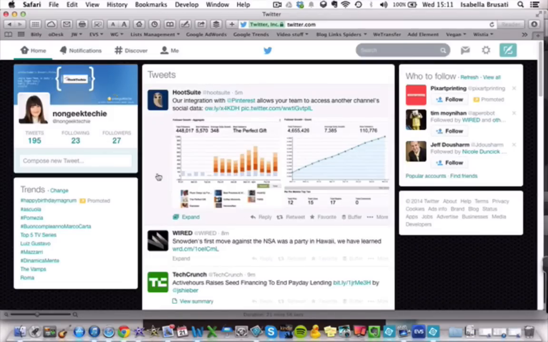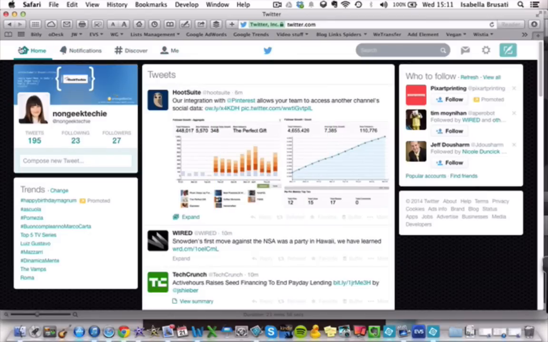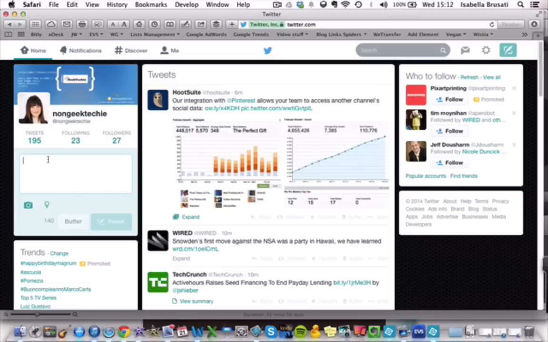So here we are with Twitter. The first thing we want to know is how we compose a new tweet. Here there are different options. Let's go to the home page, which is you click on this home here. And you would see that you got an option to start composing a new tweet from the left side of the screen. So let's pretend that we put new tweet test. You would see that every time that we type something, the number here is going down. And that's because we can put a maximum of 140 characters.